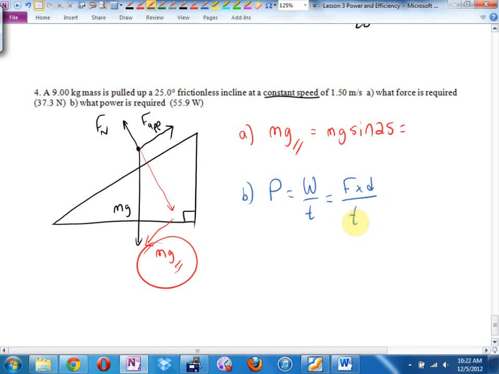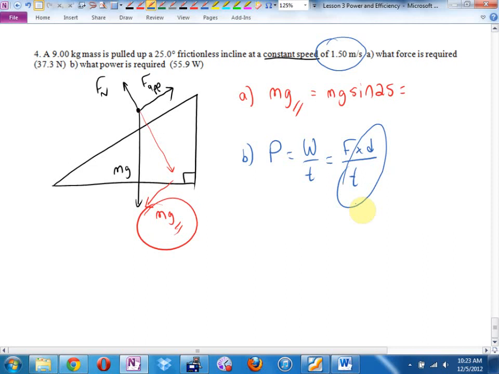Oh, they didn't give me a distance. Those sneaky little people. That's why they didn't just say constant speed. They actually told me the magnitude of the constant speed. So it's going to be force, which force? From A times speed. That's how much minimum power is required, because in real life there would be friction. That should get you there. Nice. That's a tough question, but when you see it, suddenly you're like, now I see why they put that together that way. I hope.